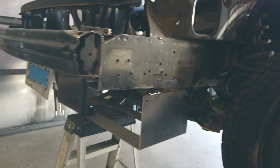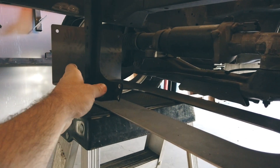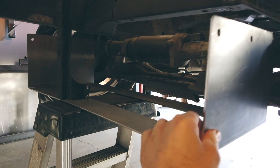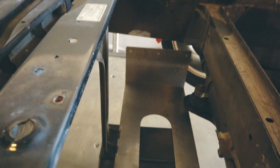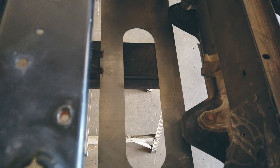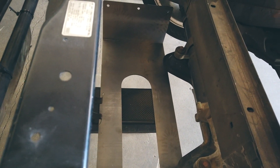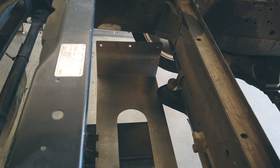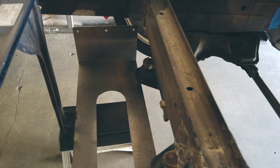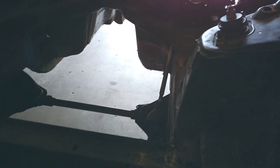For the front, we actually cut out the support that would normally connect for our hood latch and just cut it all away. This is going to be the beginnings of our new front battery tray — it's kind of a U-shaped structure here. This is literally in front where the factory radiator would have lived. We're going to still keep the air conditioning condenser right here, and then we'll tightly get the battery in between this support beam. What we haven't done yet is battery boxes for the rest of them, which is going to be in the engine bay and into the exhaust tunnel.